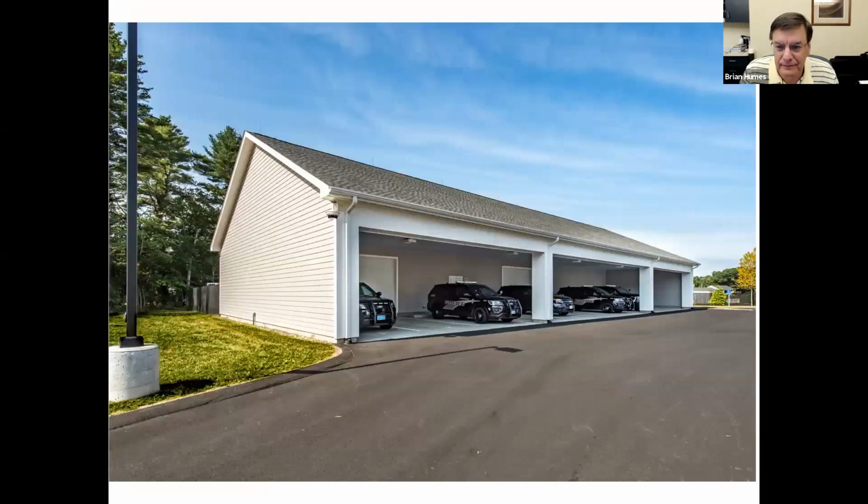Not hearing any. Okay, here's my Lakeville design. This is how Lakeville uses them for cruiser parking, and the reason they have them there for cruisers is snow and ice. In addition to snow and ice, it's overheating of the vehicles in the summertime. Now you're putting so much electronics into your vehicles that the summertime heat and the cabin temperatures are getting a little excessive for the electronics. So this also gives you a summertime benefit for not overheating the cabs and interior spaces because of the radios and the computers in the vehicles.